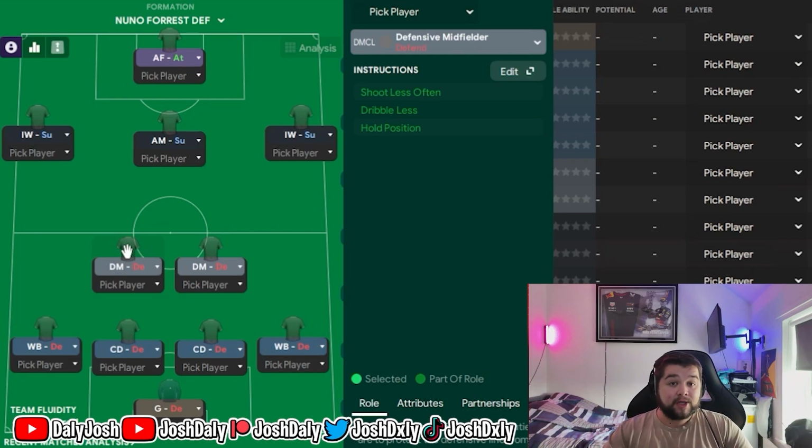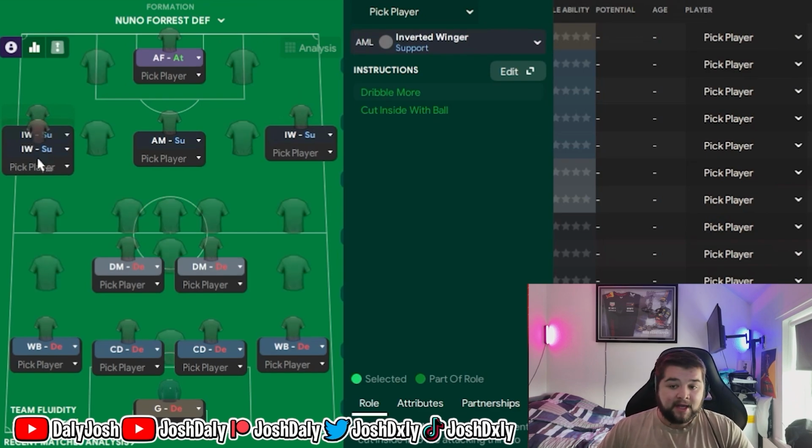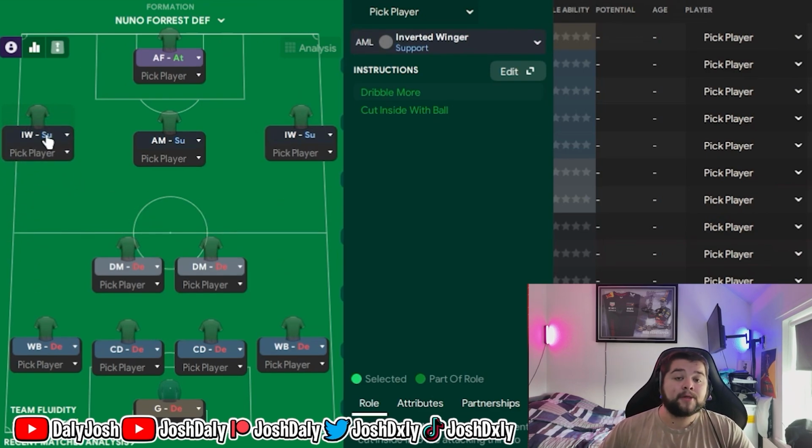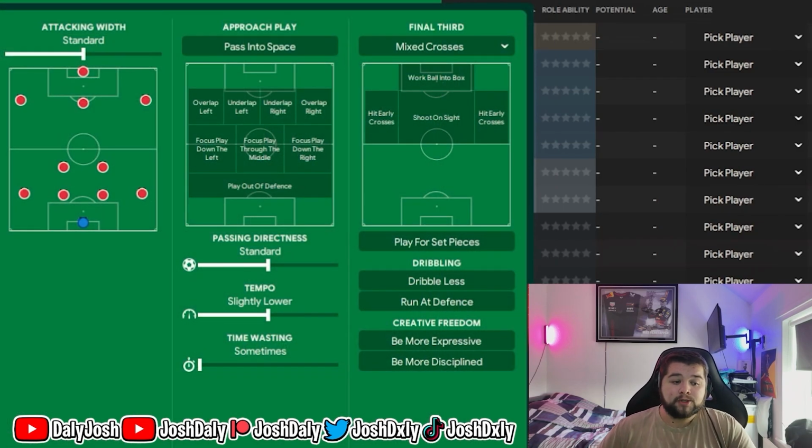Then we have a serious amount of people helping defend our goals. So the inverted wingers, for example, are going to stay quite positive. They're not going to be dragged back down here, for example, but they are both going to be on the default, the AM on the default, and the advanced forward also on the default. So a lot more cautious, literally, not just the mentality, also the player roles. And the team instructions also somewhat follow that path, although they do remain aggressive because that is the Nuno way.